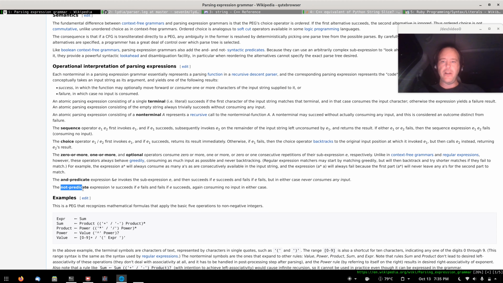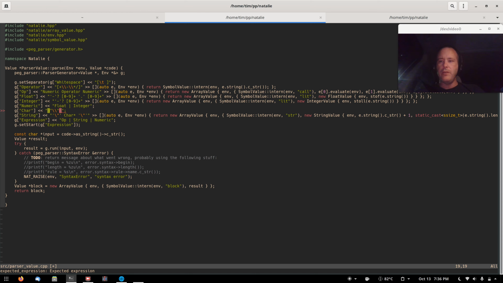But anyway, the not predicate succeeds if E fails. So it basically inverts the match. But the key part of it is that it does not consume input in either case, whether it passes or fails. And so that's what we want, because what we want to match is anything, which is the dot.